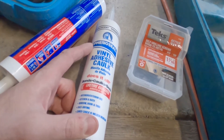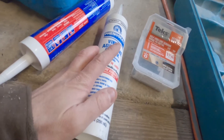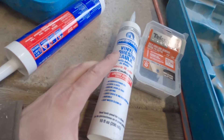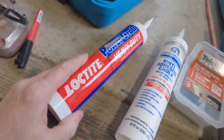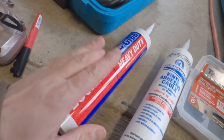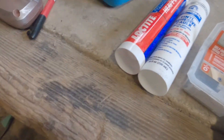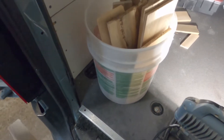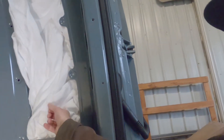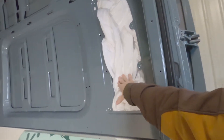I'm using this translucent Phenis Seal vinyl adhesive caulk to attach the wood to the metal, give it some adhesive, but also to prevent vibrations and really tighten things up. The Loctite Power Grab is for the foam — to attach it to the metal and to the wood — so this is going to give me a nice bond between everything so it's not rattling in there. I've also got a bunch of one-by-three and some shims, probably some drywall screws and stuff. We also used some filler material to fill in some of the holes just to cut down on noise.